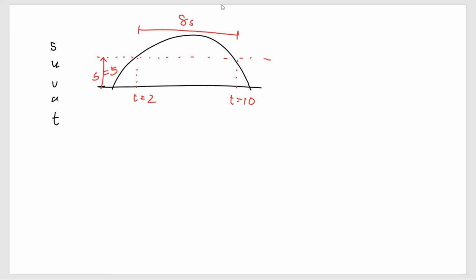This concept is something that we need to work with in our example number 8. A particle is projected from a point O with a speed of 35 at an angle of elevation of 30. So once again we have a particle that has been projected with an angle of elevation. So we have a particle here, we have a plane, and we have an angle of elevation of 30, and the velocity is 35. Angle of elevation is 30. Find the length of time for which the particle is 15 meters or more above O.